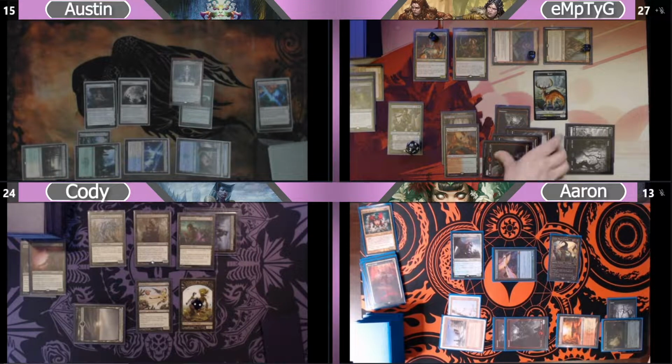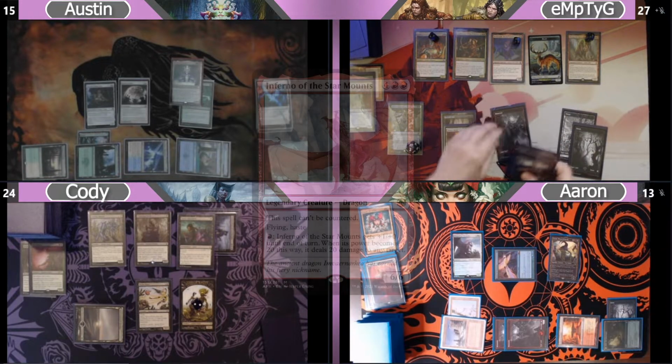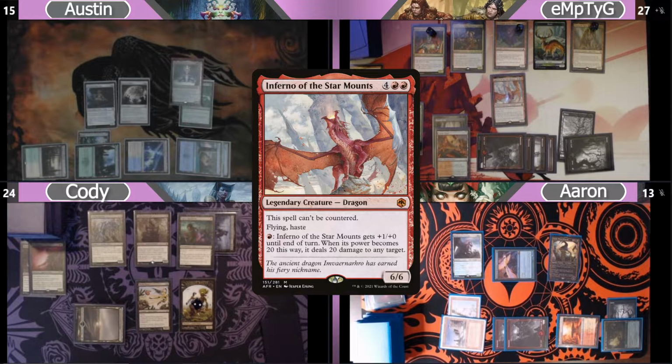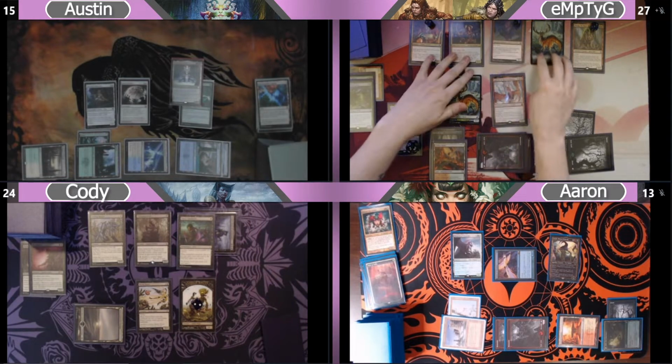I go through my upkeep and draw. Using Vivian's ability, I take a peek at the top card of my library. I tap 5 mana and cast Inferno of the Star Mounts. Then, I use Vivian's +1 ability to make a Beast creature token with reach to keep her protected in case anyone tries to attack her with flying creatures.